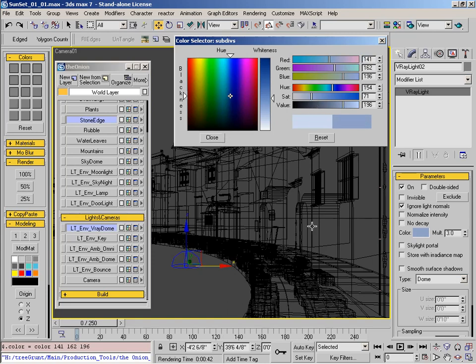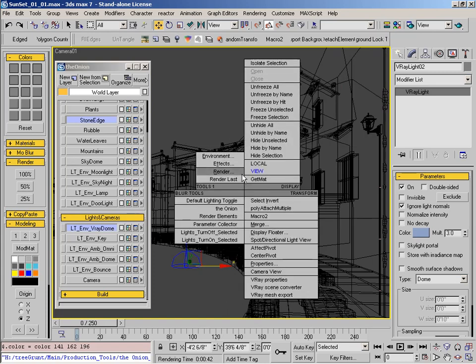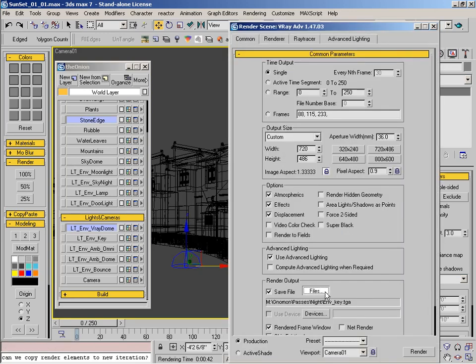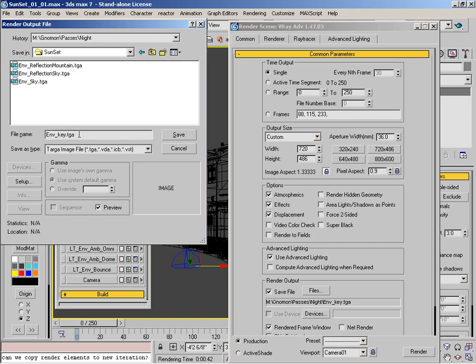Then we'll render out an RLA file to floating point again and adjust it in the comp until it's the way we want it. So let's go ahead and render one of these out. I'm just going to go to the correct folder here, and I'll change this to RLA.